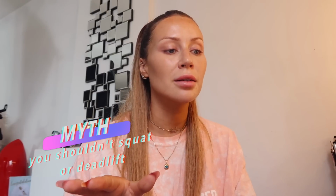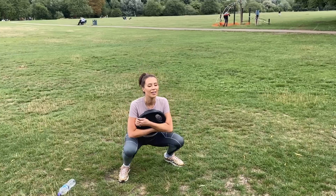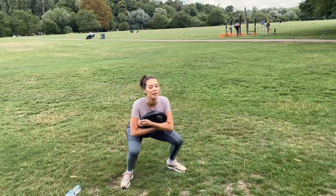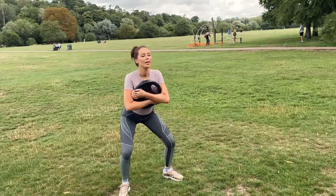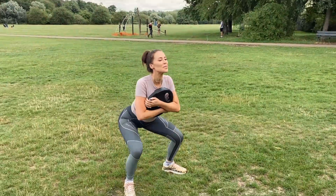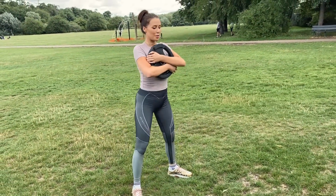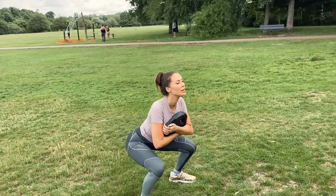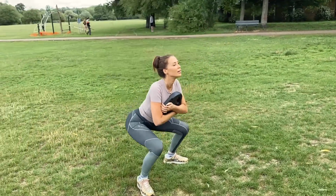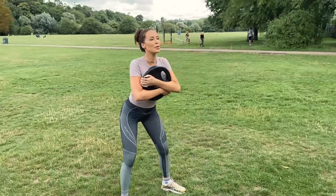I'm doing a lot less weight than I usually would. I mean, of course you would naturally reduce the weight, but I have been given the advice by professionals that, you know, don't go too heavy, and obviously you'll notice that your belly is less supported and it starts to bulge out, so you have to minimize the amount of weight, but you should be strong enough to keep squatting and deadlifting with substantial weights.